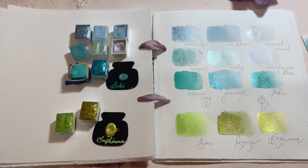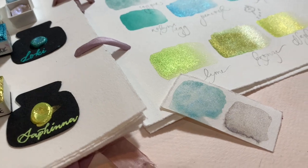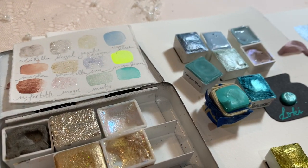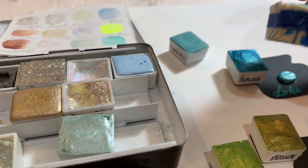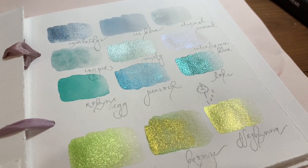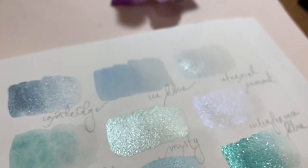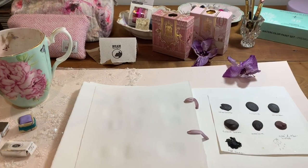Okay, so the bronze was from KJ Designs and the Safina is another sample from Nibs, and that again is on the way. It's a really stunning green gold. And Nibs, if you've been worried about the shipping, it is down at the minute. So now's a good time to grab some of those, and there's also 20% off in her shop at the minute as well. So you can see that I just showed you that for the Beam Paints, I did just trim a little tiny bit off the bottom there so that it could fit into the slot in the palette.